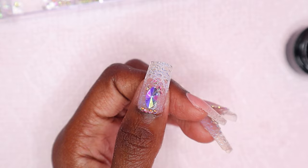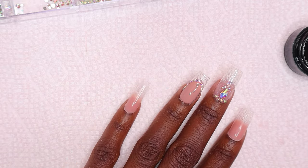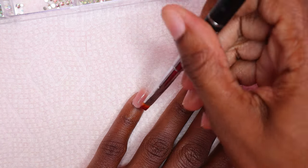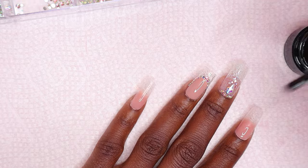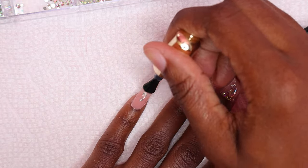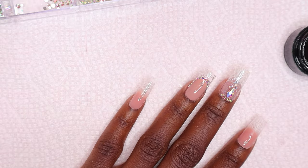So now I'm going to be applying some rhinestones to the ombre nails. So I just placed some rhinestone glue at the nail bed area of both nails. And then a layer of gel top coat on both nails. And then I would just place two rhinestones on each nail and cure that for 30 seconds.